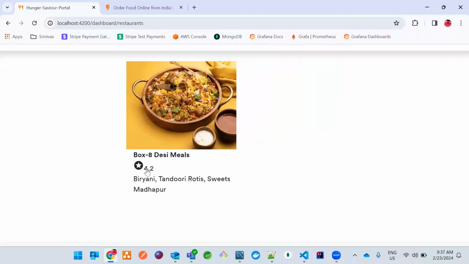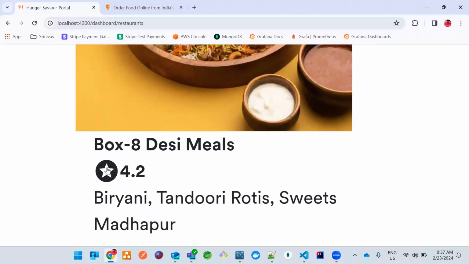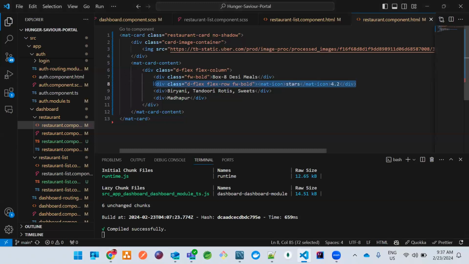So what we can actually do, there's something called bootstrap class, d-flex. And then I just wanted to add flex-row. And then I just wanted to make this as bold. That's it. Can you see this now? Beautifully aligned, very much beautifully aligned. Okay. So it's in the same row. So this is how we actually use bootstrap classes in order to reduce CSS, and CSS is taken care of by the bootstrap itself.